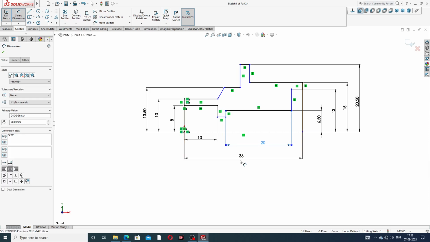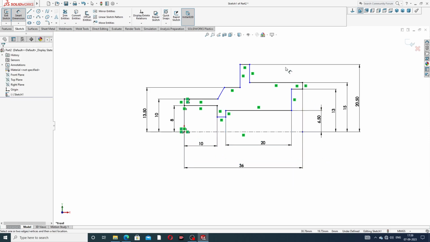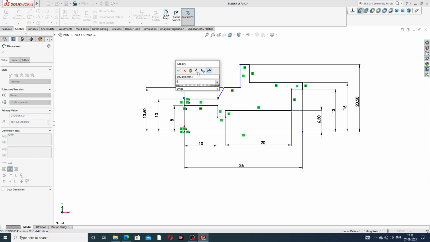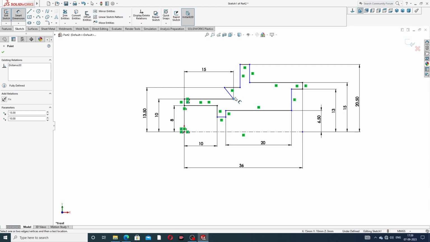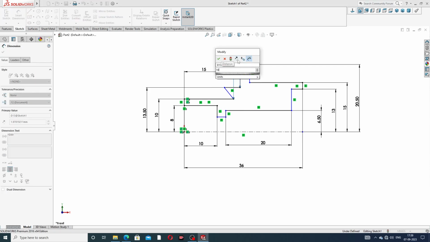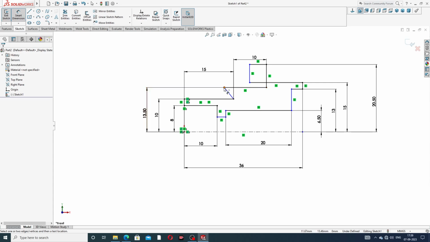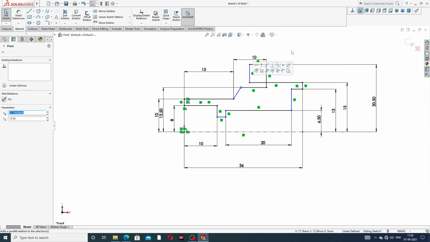This is 10, and select here, and the upper side is 15 millimeter. And this point and this line is 10 millimeter. Okay, this is 10 millimeter, and drag here.